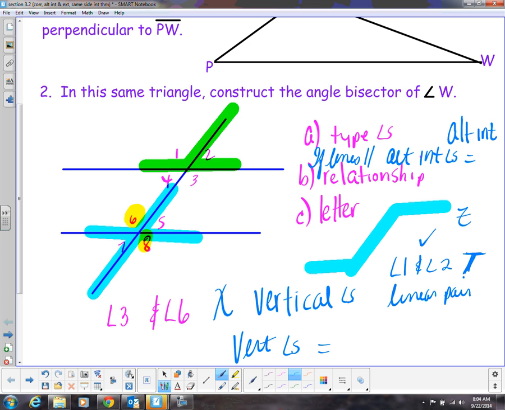And what on your spreadsheet tells you the justification is? What does it say? Linear pair angles are supplementary, or you could say add to 180, up to you. But those are your 6 questions. The purpose of this is to make you study now, because if you don't know these, then I might as well just be quiet for the rest of the week and give you a test, because you're not going to know what I'm doing.